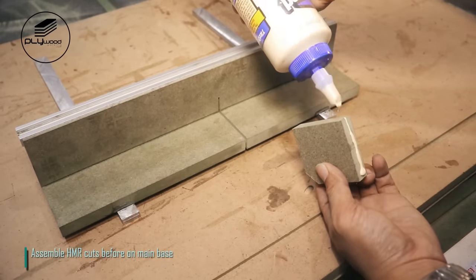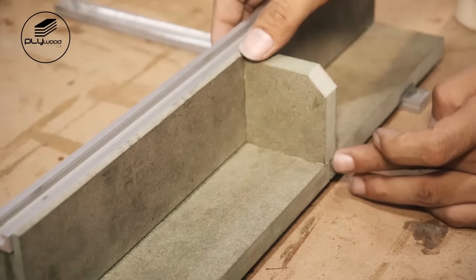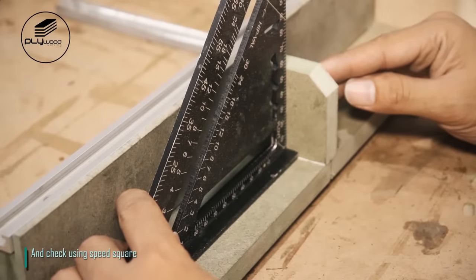Assemble HMR cuts before on main base. And check using speed square.